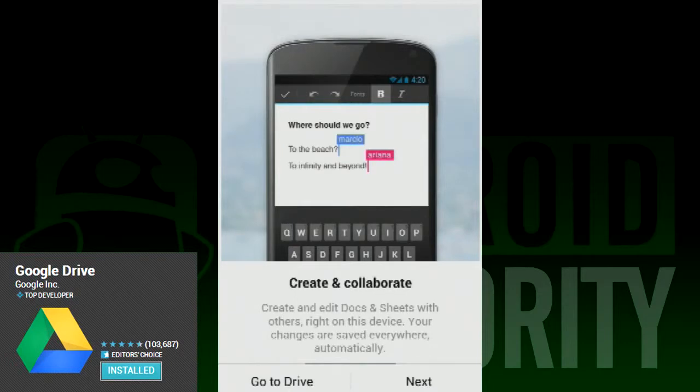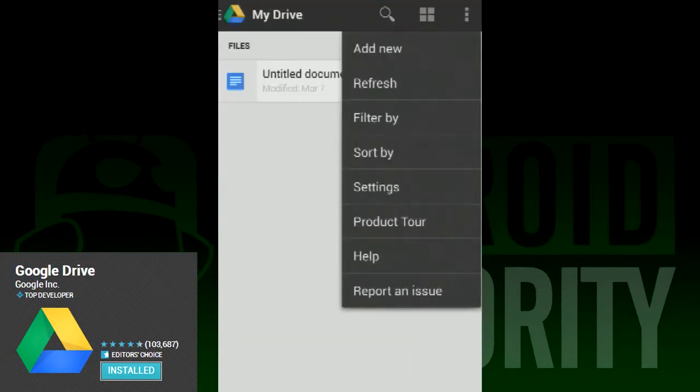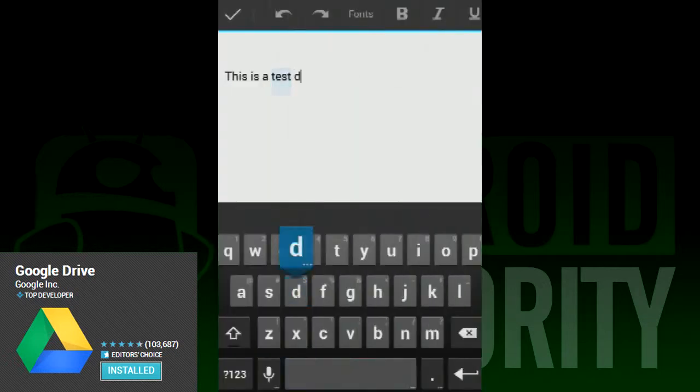Creating, editing, and sharing documents is pretty common these days with smartphones and tablets, so if you want to keep up, you'll need an app that can do that. Our staff pick was Google Drive. The reason is simple. It's solid, it's stable, it's free, and if you're a fan of consolidation, it can also double as your cloud storage.